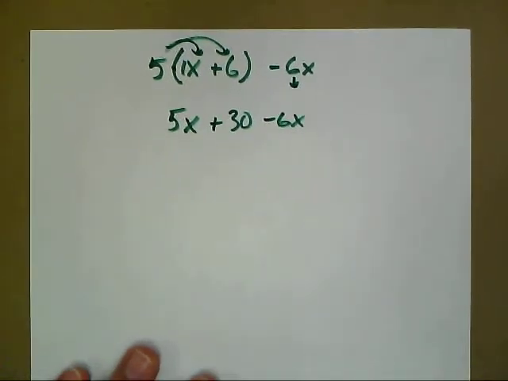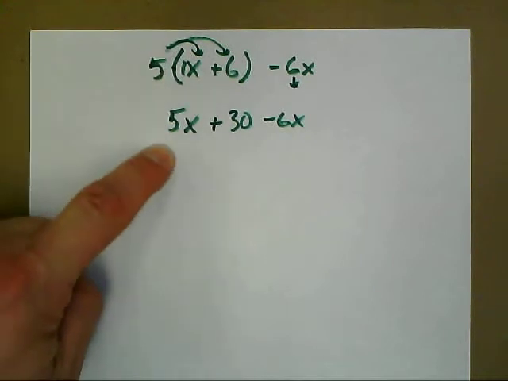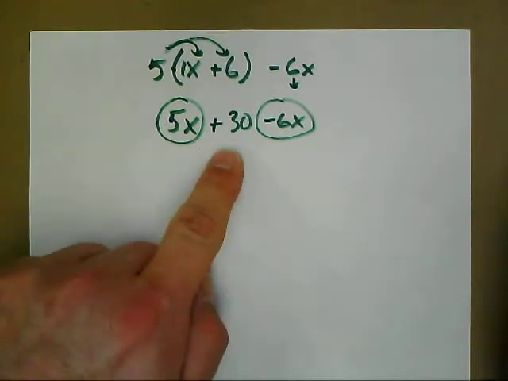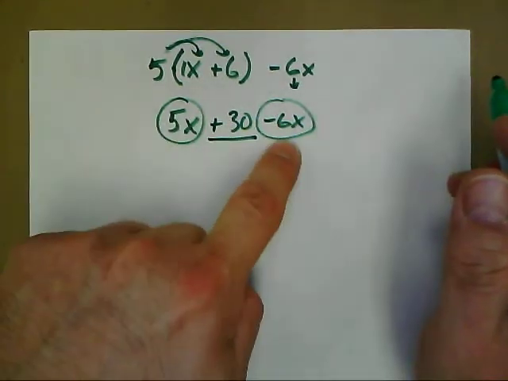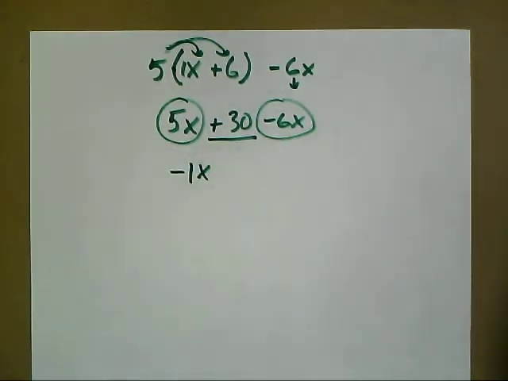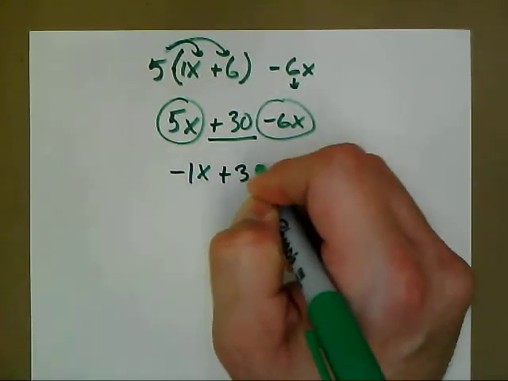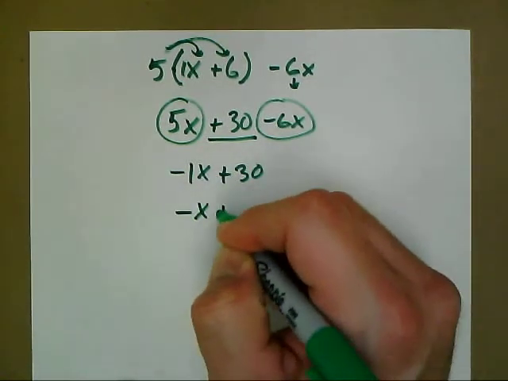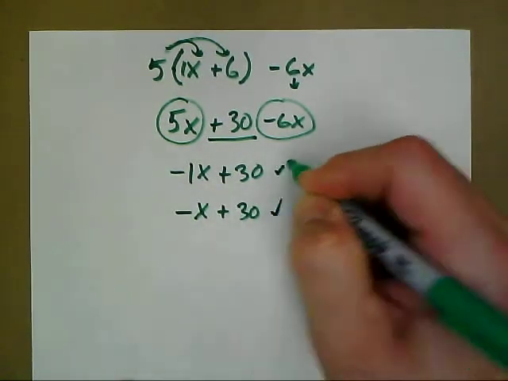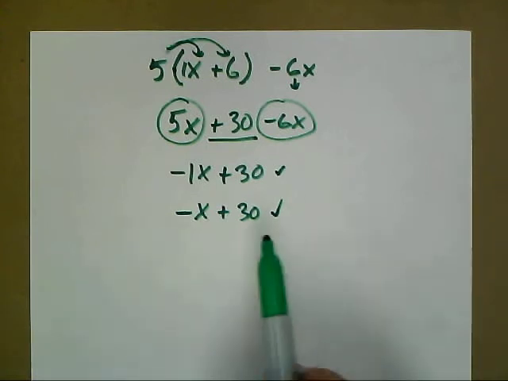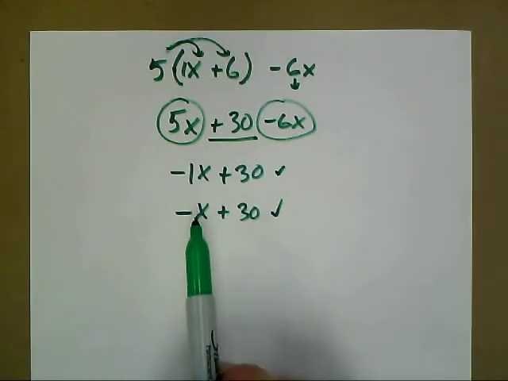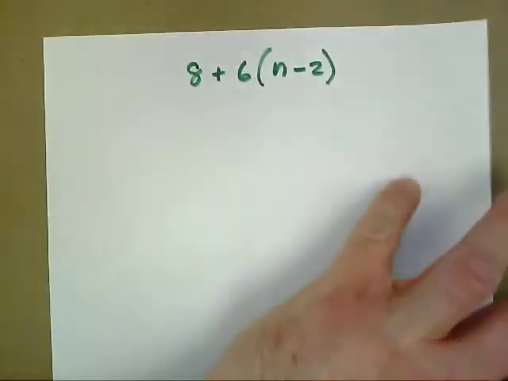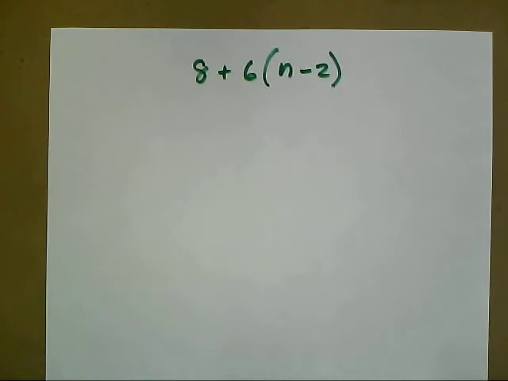And we're going to now do combine like terms. So distribute, combine like terms. We have a 5x and a -6x, and nothing for the 30. So 5 plus -6 is -1x. We didn't have anything to combine that with, so we just bring it down as 30. That's it. You can take the 1 off because you will see it like this on testing and any program. Either one of these is okay with me, but if you have multiple choice, we'll not have that on there from any program, or state testing for that matter. Here we go. Let's look at the next one.